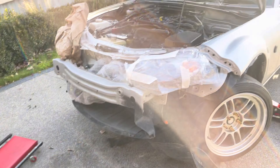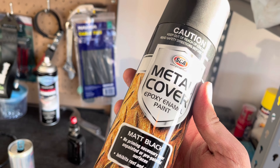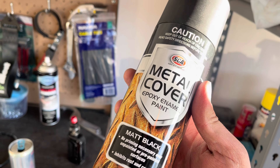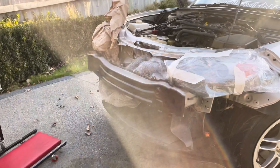Okay, it's now black — just a quick job and it doesn't actually look too bad to be honest. I used this metal cover paint — no priming necessary on unpainted or prepainted surfaces. I prepped the bash bar real quick with some grease remover, then painted it on top carefully — kind of waited for the wind to drop and went at it. That looks pretty good. Just wait a few more minutes for the paint to dry, take off the masking. Don't do this at home — there are better ways to do it but I'm in a bit of a rush, so if it works, it works. I'll put the bumper on to show you guys the final result.